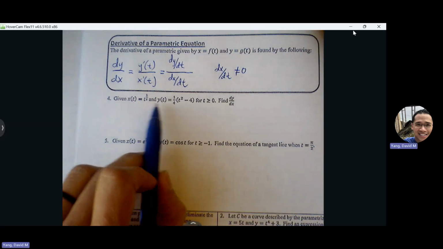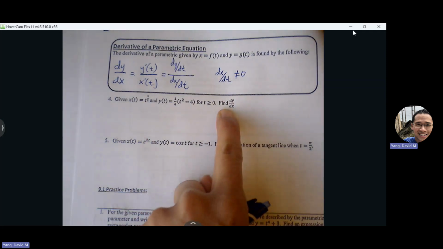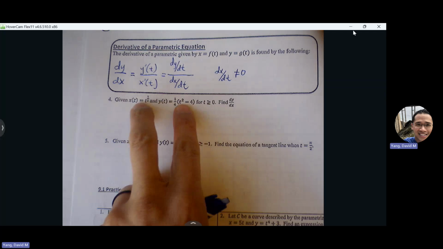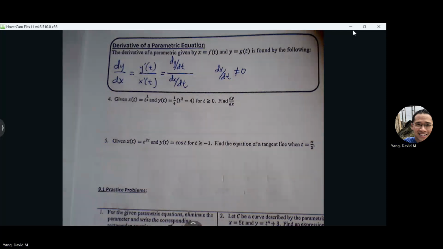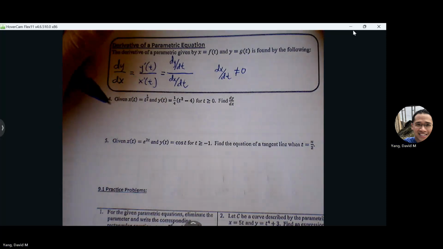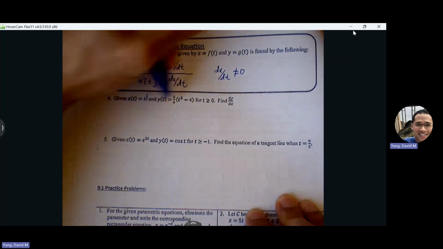So given x and y are both showing us that third parametric variable, time, t, we can still find the derivative by just finding the derivative of these separately and then putting them over each other. So it's the derivative of the y component divided by the derivative of the x component. I know all I need is the power rule, right? For y, I'm going to just distribute that 1/4 through, so I don't have to deal with anything more complicated than the power rule. So let me rewrite that y of t here.